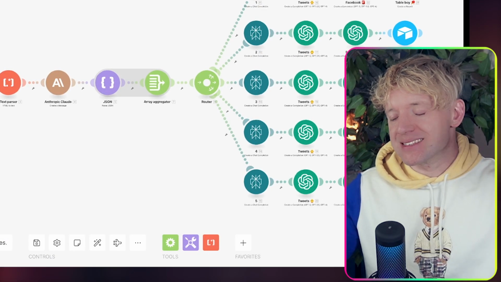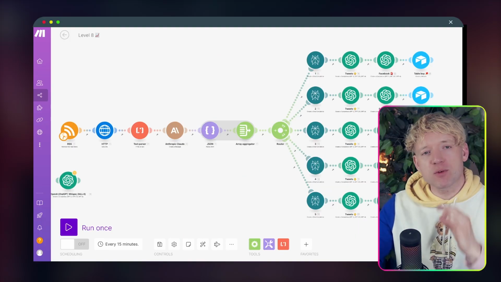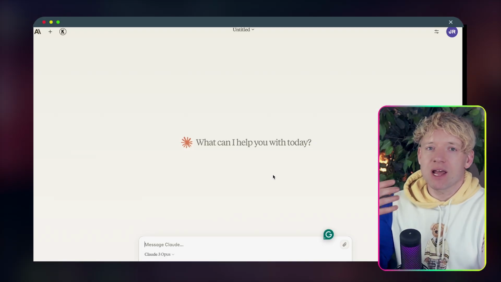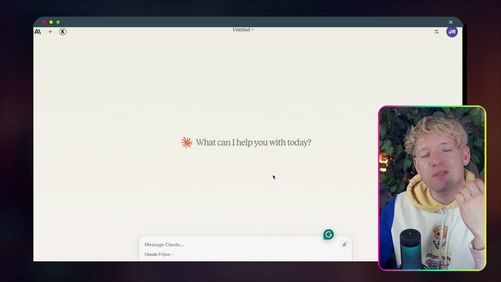We can actually automate it to every single platform and post to every single platform, create unique images. But I just want to show you level 2 basic, which is how can I get some text and turn that into a tweet? So let's first of all think of some text.